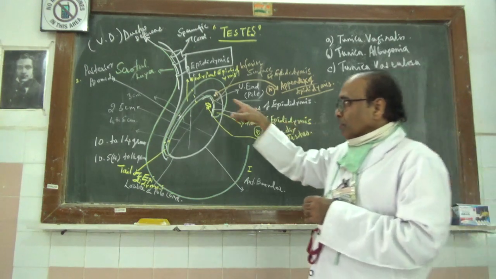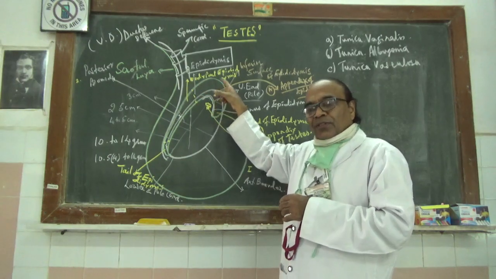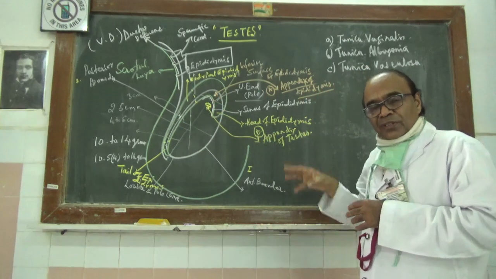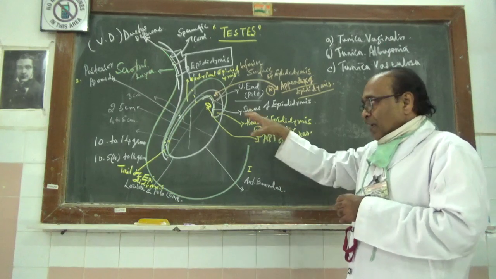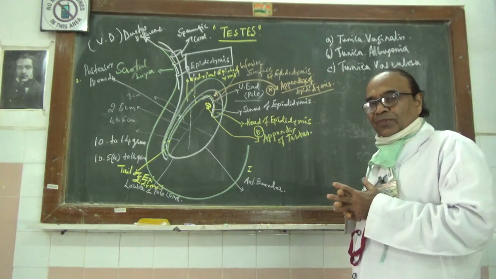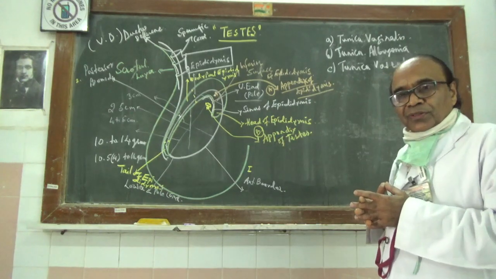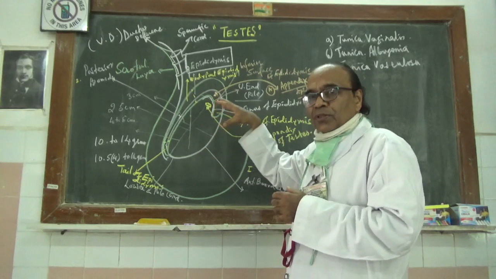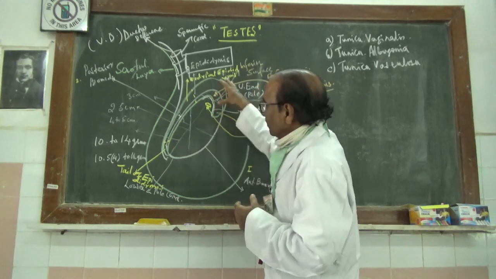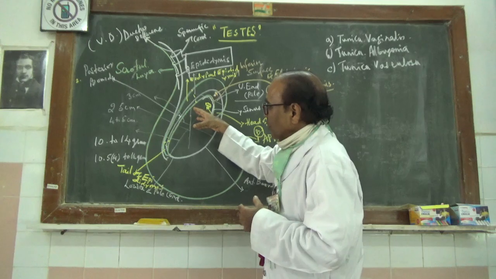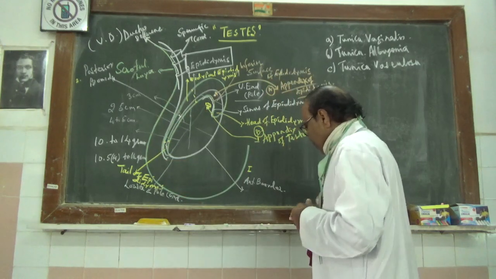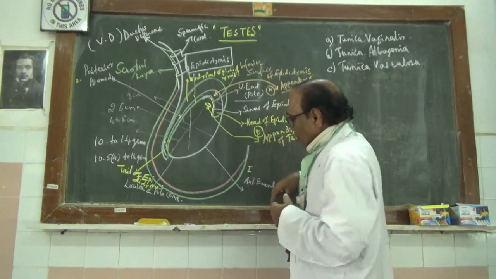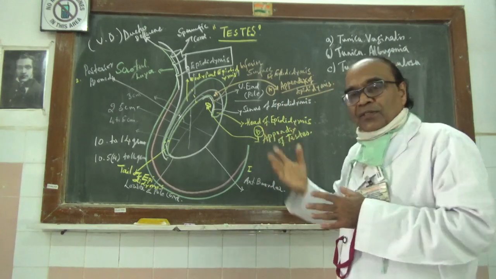And then it reaches the upper portion of the testis, where the lower portion of the spermatic cord is, and then it further covers the testis substance as well as the epididymis. When it passes that particular part, one part covers the entire testis and the epididymis, while the other covers the scrotum. So this is what is said to be the parietal part.